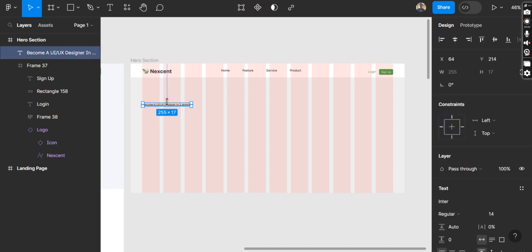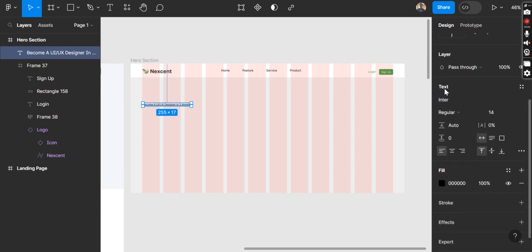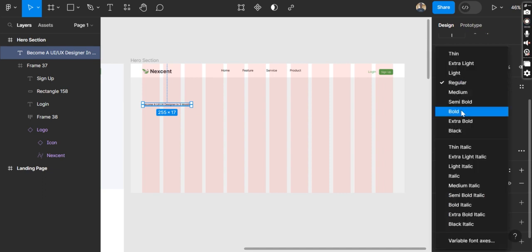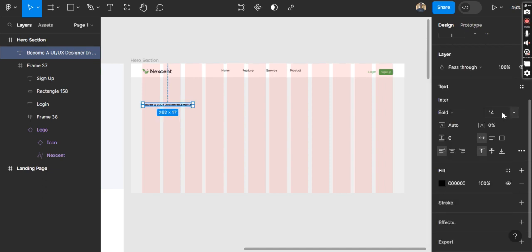If you click on the text, where do you see the properties? On the right hand side, you see the properties right here. So we scroll down to text. You can use enter, no problem with that. Let's make it bold and increase the size. You can just click on the size and type in any number you want if you have a preset size, or you can use your arrow up button to keep increasing the size to whatever you feel is good. And I like this, right? 35. Let's add one more, 36.